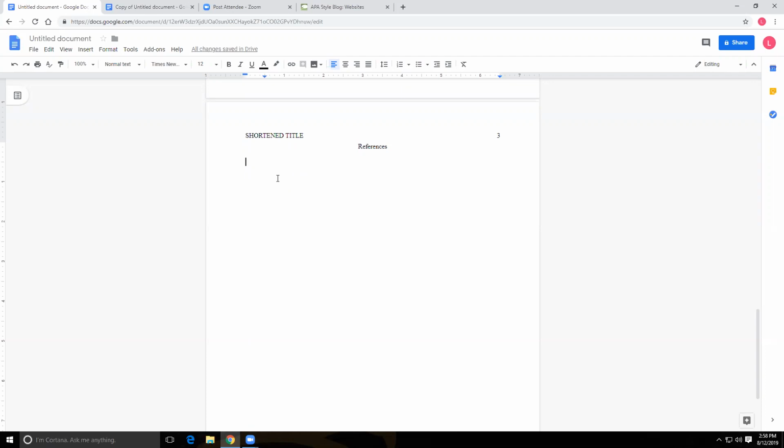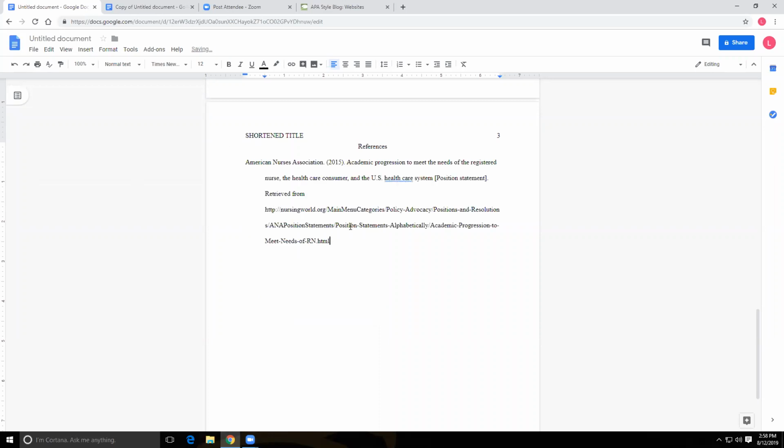In order to demonstrate what the hanging indent looks like, I'm going to go ahead and paste in an entry for the references page that I've prepared ahead of time. I'm going to go ahead and paste it without formatting. And then here you can see that this is a complete references page entry for a position statement by the American Nurses Association.